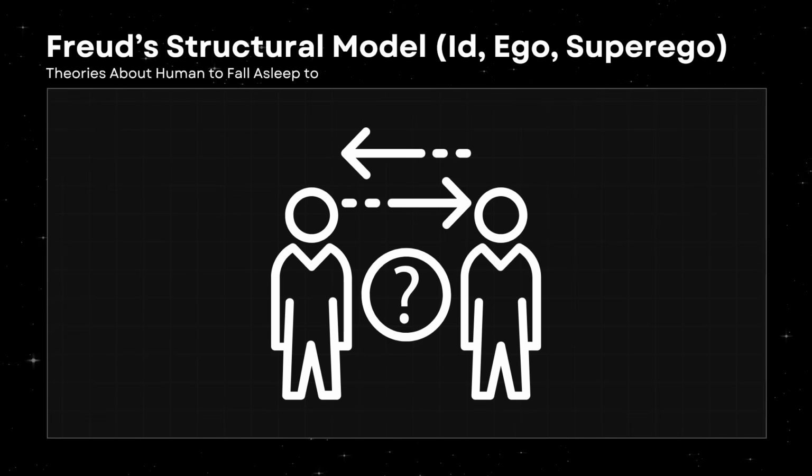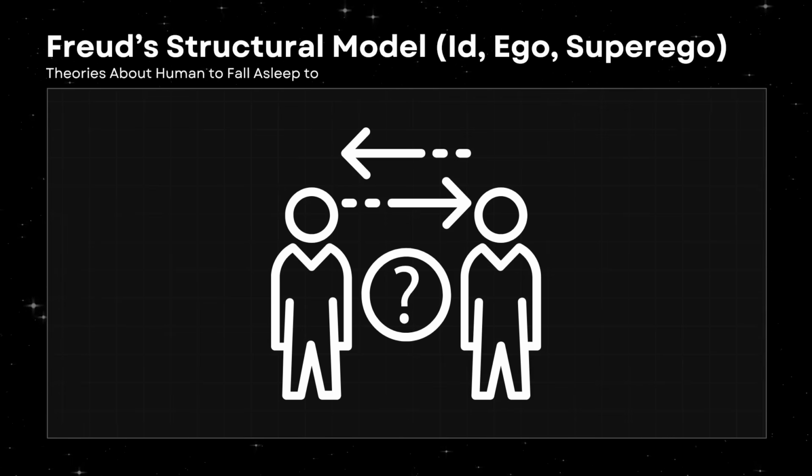Freud said that the ego uses defense mechanisms to deal with these pressures. These are mental strategies that protect the person from painful thoughts or feelings. One common defense is repression. This means pushing a memory or wish out of conscious awareness. Another is projection, where a person sees their own unwanted feelings in someone else. A person who feels jealous may accuse others of being jealous instead.